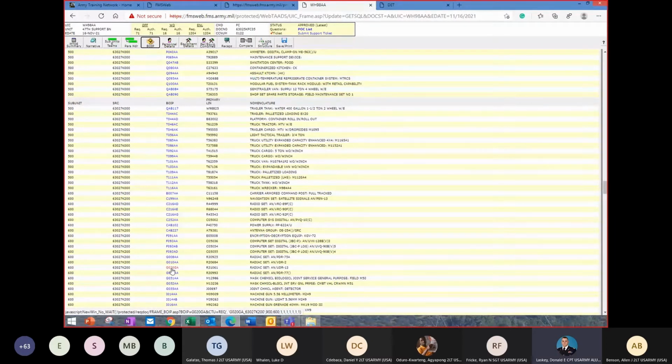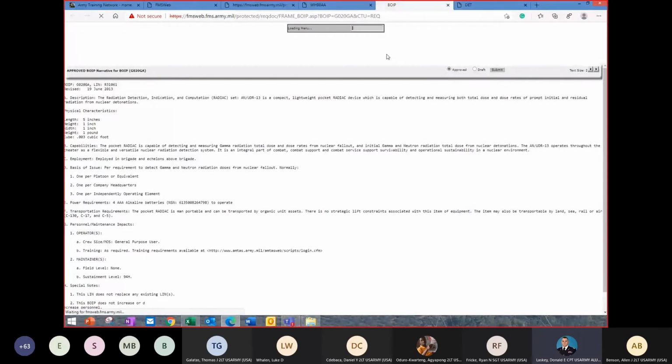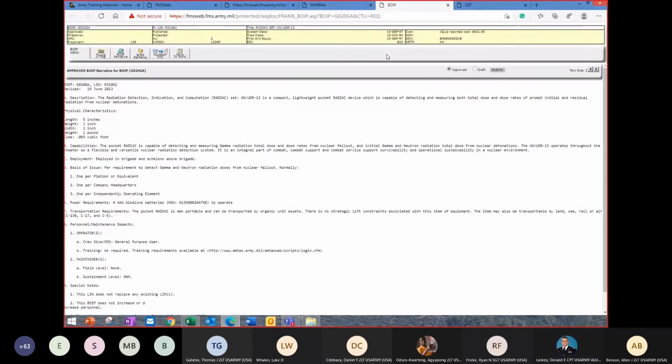All those factors, this is another way you can go find the BOIP for what your equipment is, and it'll give you the description, images, the narrative.